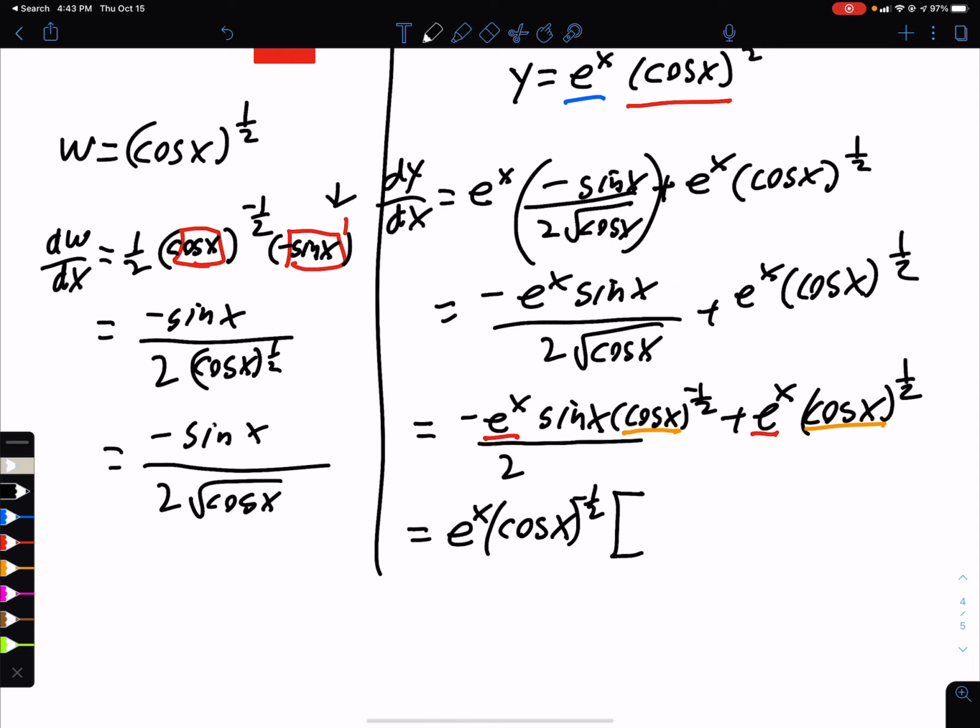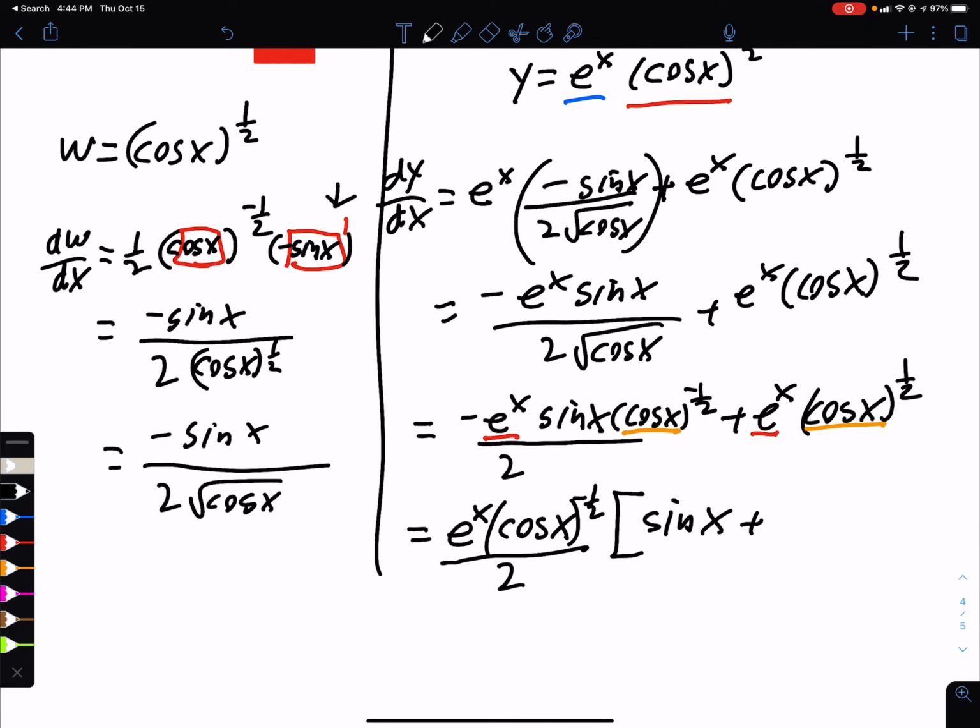Now, what's left over? Well, I took the e to the x out, and I took that out. I'm left with sine x and a 2, but you know what? I'm going to take that 2 out also. It's going to be so much prettier. So now I've taken this out, that out, and the 2 out. I'm left with just sine x.